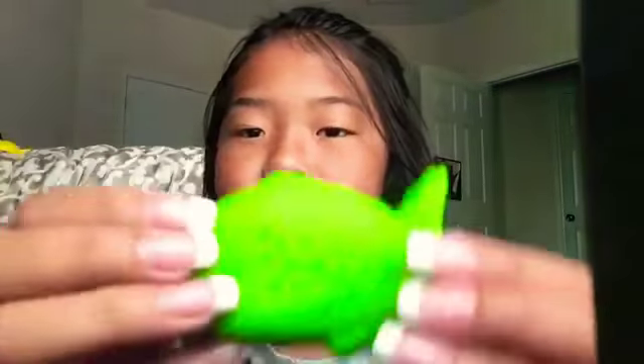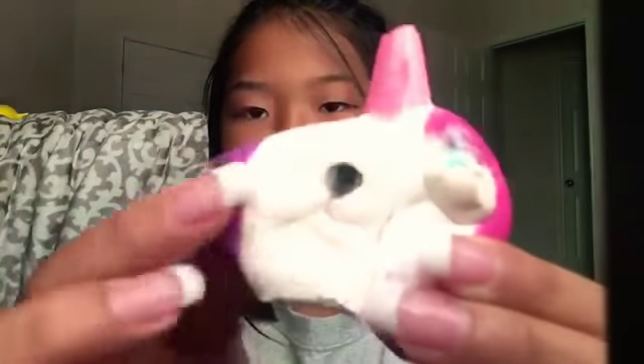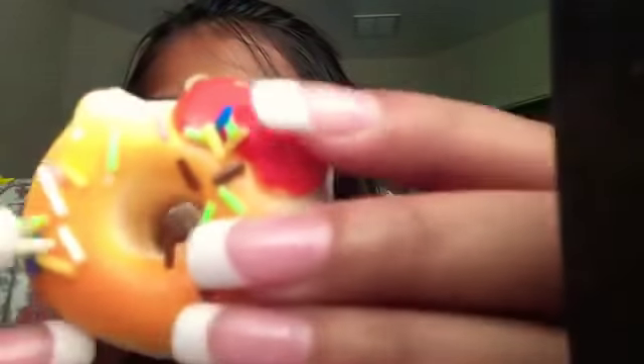And this is like an air squishy. Tee for taiyaki. For unicorn, and this is really, really defective. This was like my first squishy. I have nothing for V, so I'm going to be biting this replica of a mini Hello Kitty donut. It doesn't taste good because it tastes like the chemical one. And then the sprinkles like hurt your teeth.